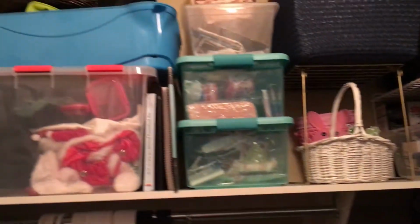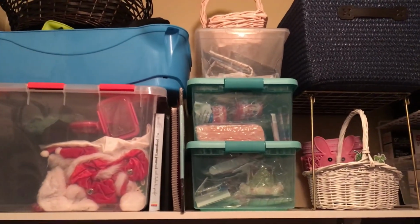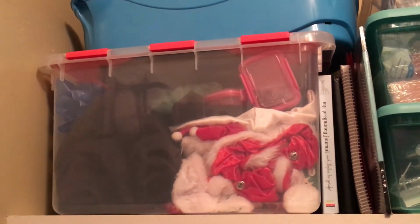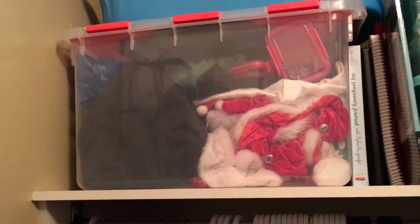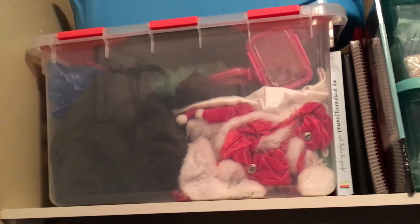Okay, now from an upper storage standpoint, this is the one clutter area that doesn't look the neatest, so I keep it behind the door so that you can't easily see it. So over here I have a bunch of photography stuff. I used to be a photographer as well and did a lot of baby photography. So now I just keep items in there that I use for taking family photos and photos of my baby. So this is all my photography stuff.